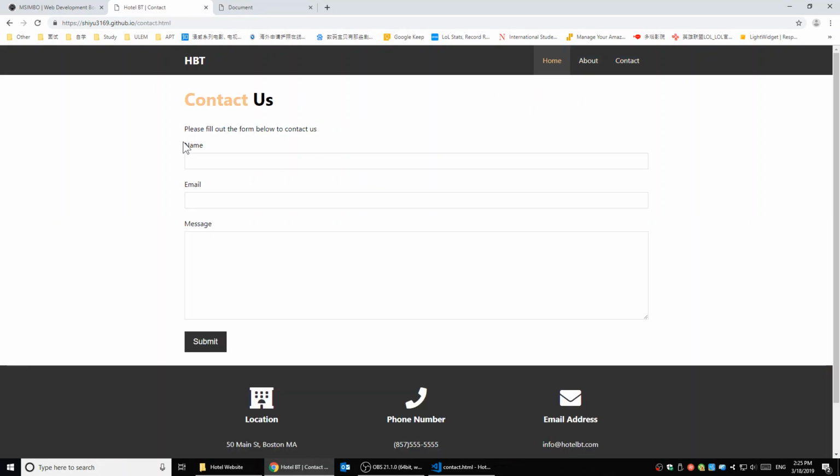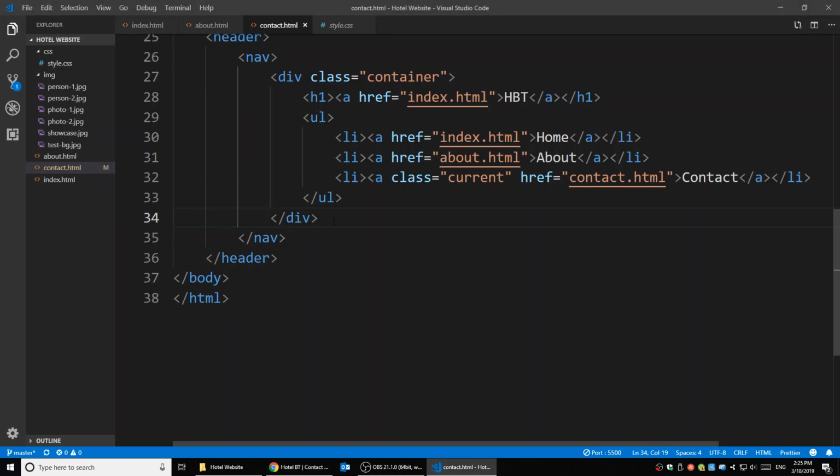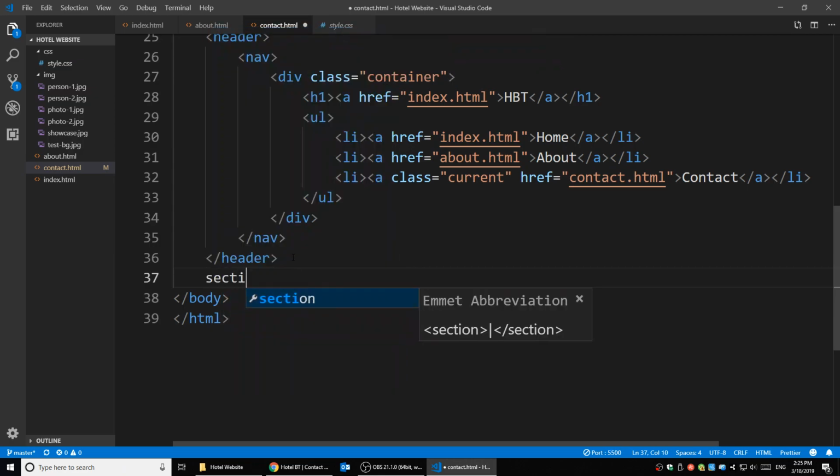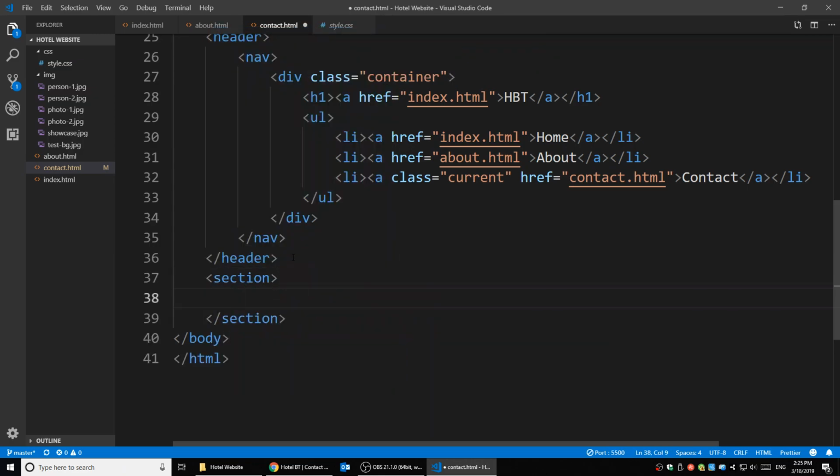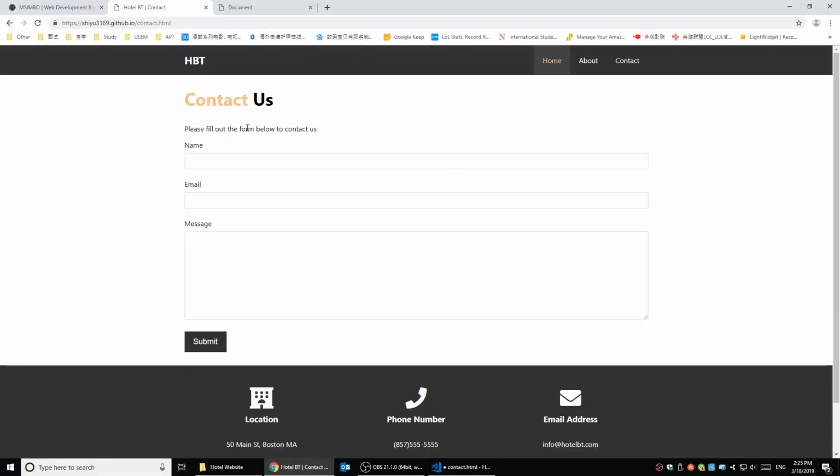And the next thing we're going to start to do is the contact us heading and the paragraph next to it. Right, those 2 things. Contact us and please fill out the form below to contact us. So we're going to put that in the next section. We're going to create a section tag here. Section. Remember to lowercase everything in the tag. And we're going to start with a container. Remember, if we put the things in container, they're going to have a maximum width, right? That's what we did in the style CSS.